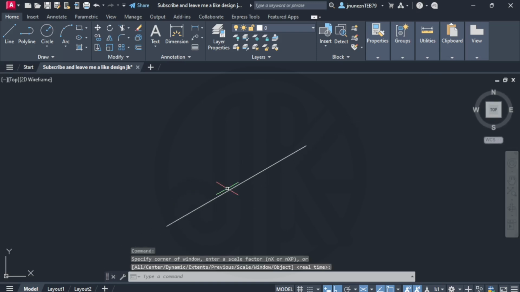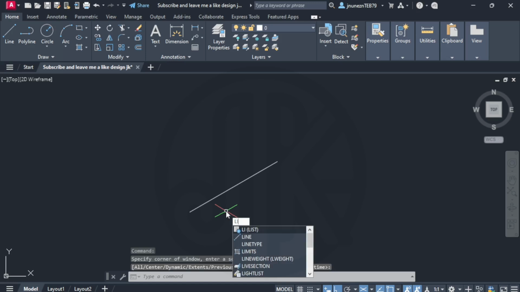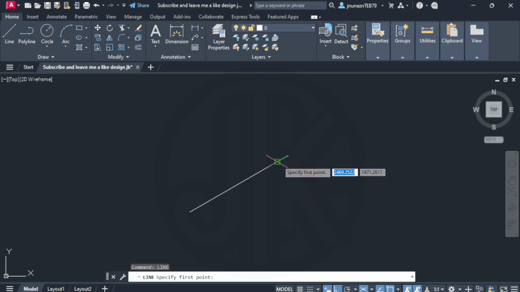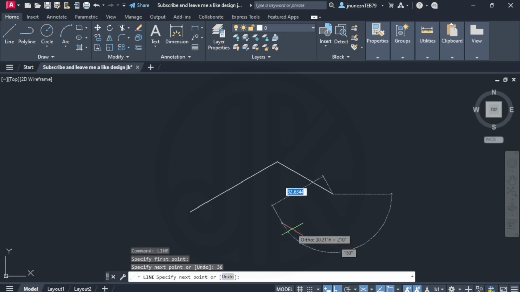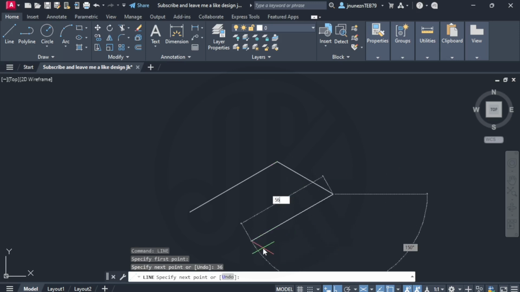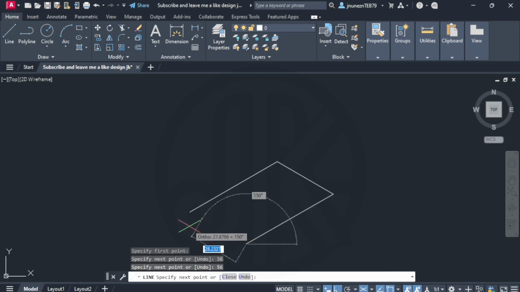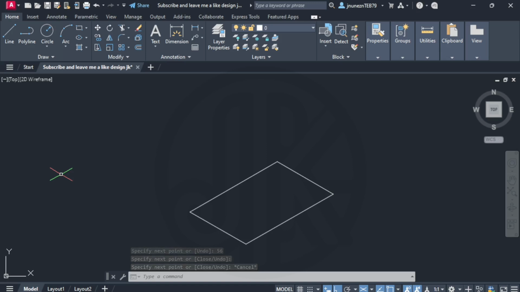We start with the other line, a line of 36mm, and we go down to 56 and close again at the 36. In this case, I don't use the rectangle command because that appears in another isoplane. We have a rectangle. Now we're going to copy it as follows.